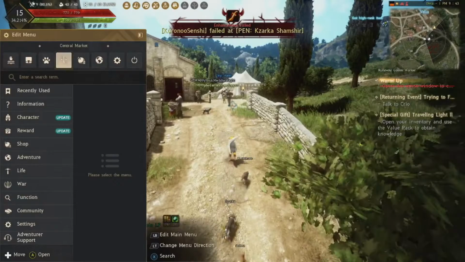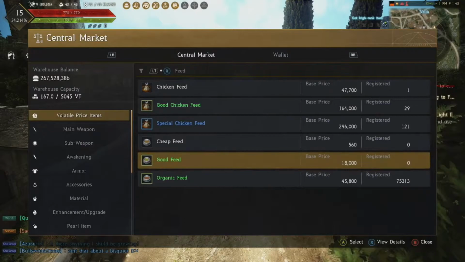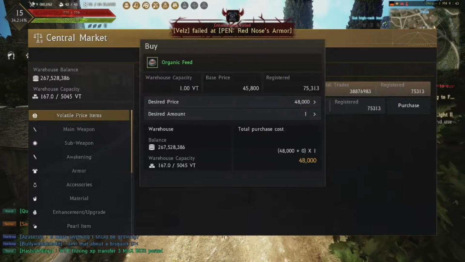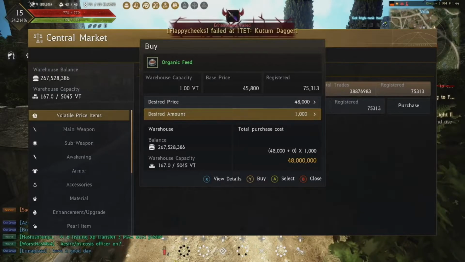And what you would buy is feed. So we're going to be making good feed. So you type in feed. None on the market, so you're kind of forced to buy organic feed. And it's not super expensive, but see, if you buy 1,000 of these, it is 48 mil.